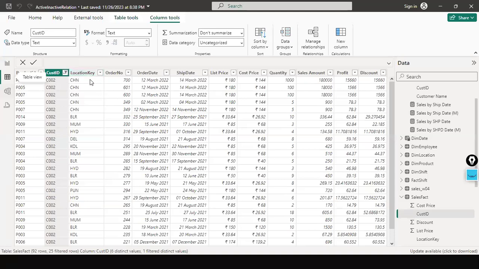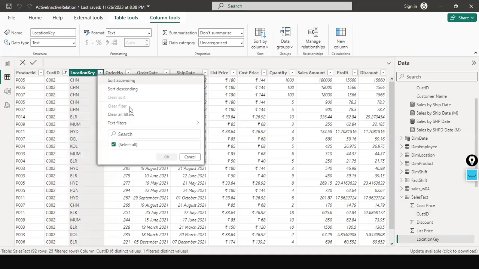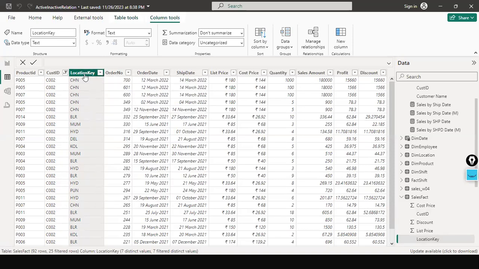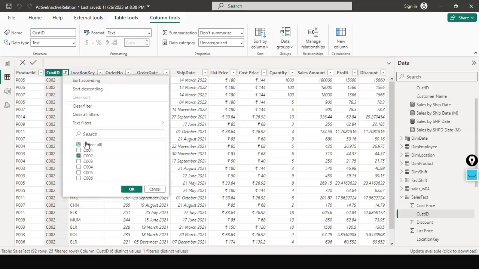Location name will not be there here, guys. Click on the drop down here. You can click on the drop down, and then you can see that 2, 4, 6, 7 locations he bought from. This is how you can test it. So Chris bought in 7 locations. I'm going to clear this filter now. Remember this, Chris bought in 7 locations.